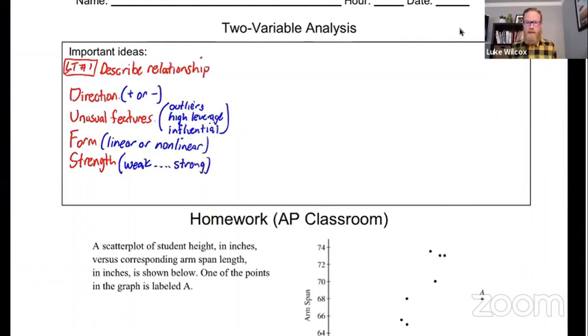One thing that you can look at in order to try and determine strength is you can look at R, the correlation value, but make sure you're also taking a look at your scatter plot as well as your residual plot, not just the R value. And then the final thing I want to just make note of here is that you're going to want to address DUFs, but you got to always include context.